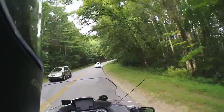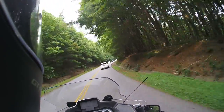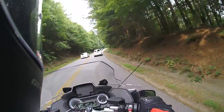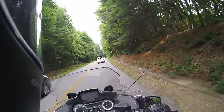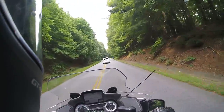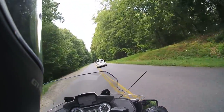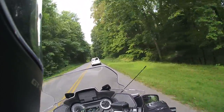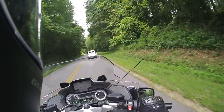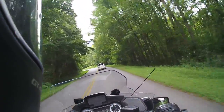But, you know, the motor really has good torque, usable power everywhere. It does have a little bit more chug and vibration down low, like that right there is 2,000 RPMs, but it just goes on like a tractor. And once you get up above 3,500, 4,000, it really likes that. I haven't really gotten it up much past that just because it's not mine.